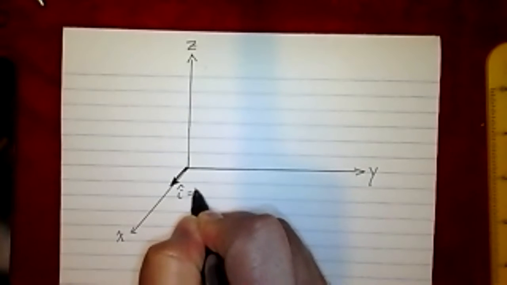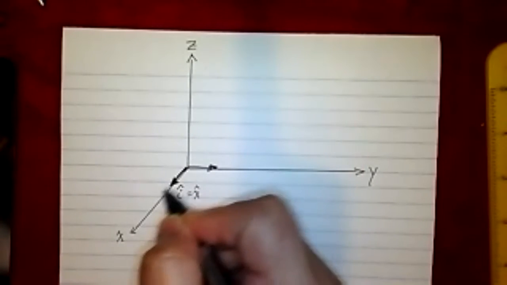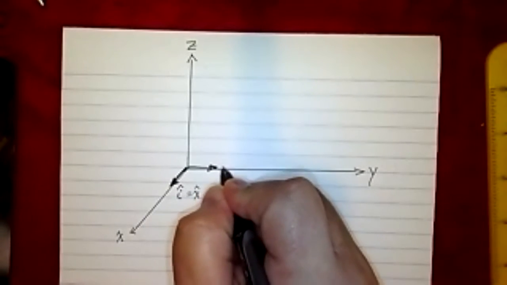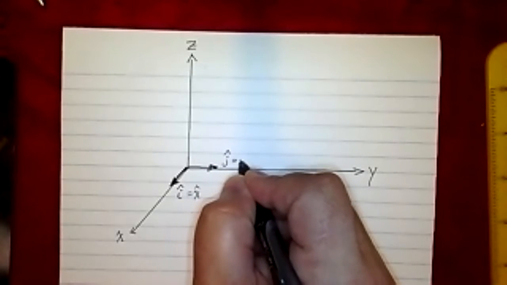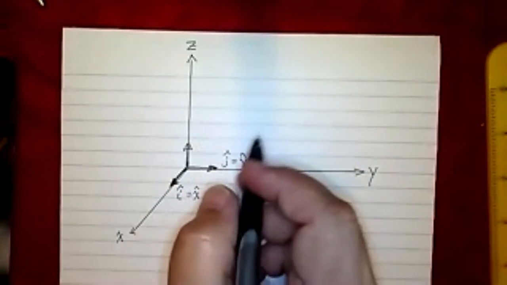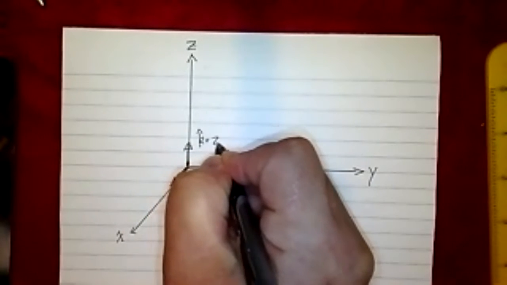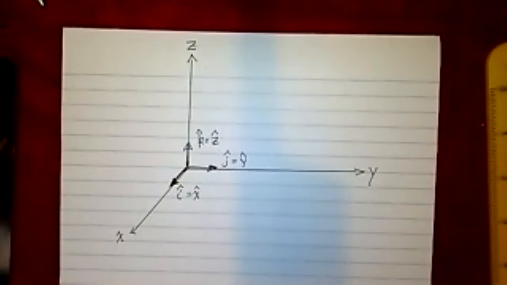Now, the other ones are the j hat. By the way, i hat is also x hat. There's also the j hat vector, which is also supposed to be 1 unit long. It looks a little longer here because that one's not pointing out of the page like the x-axis is supposed to be. That one's called j hat, and it's the same thing as the y hat vector. And then finally, there's another one that's 1 unit long, pointing along the z-axis in the positive z direction, of course, and that is k hat, which we also sometimes write as z hat. Most teachers will allow either one. Sometimes people just use x hat, y hat, and z hat just because they can't remember which one was i, j, and k.